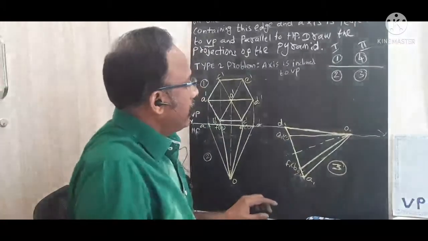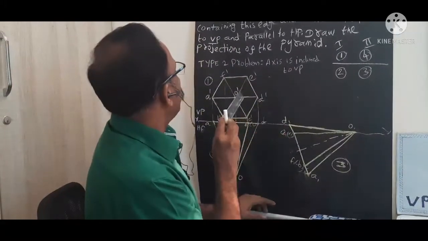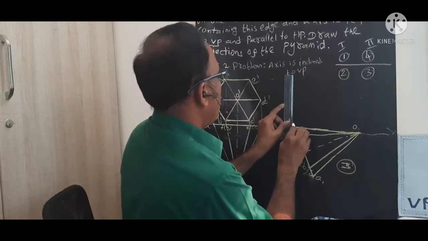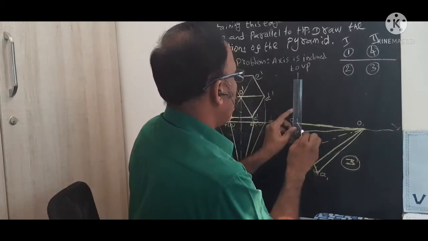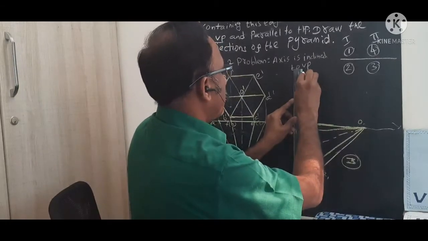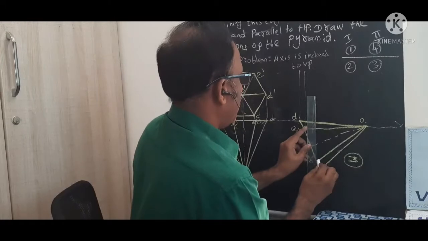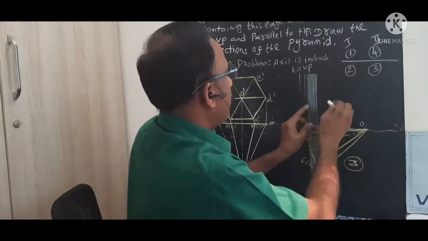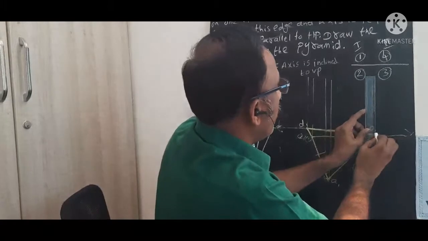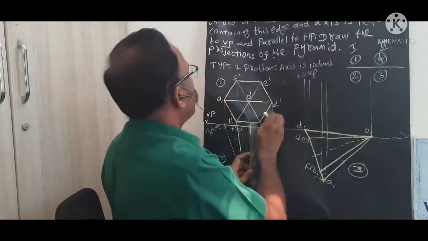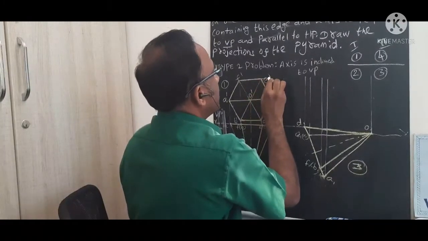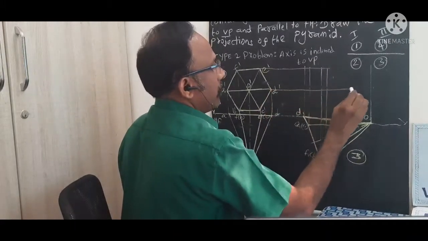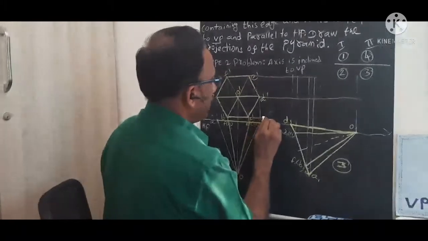Final top. Now I need to draw the vertical and horizontal lines to get this final front view. So for which I need to draw the vertical line from the first point, from D1, and the second line you need to draw. Center is not needed here. From this line I need to draw again this point, then this point. From here you need to draw another vertical line. From O1 itself you need to draw another. Now draw the horizontal line from here. F dash and E dash line is to be up to this bottom base only. From here you need to draw it up to this. Then from here you need to draw this vertical.